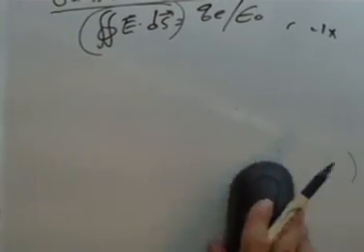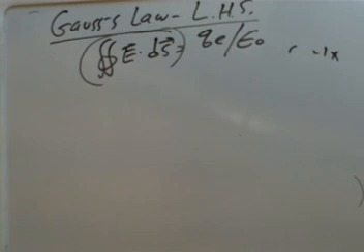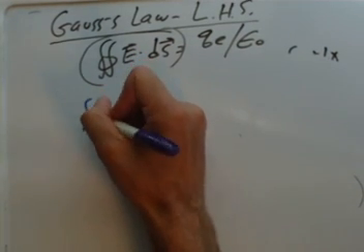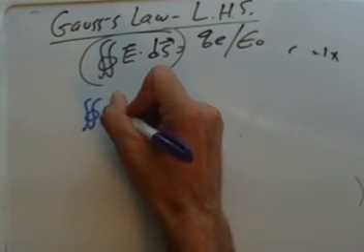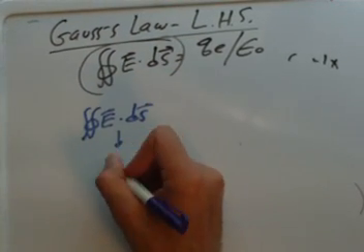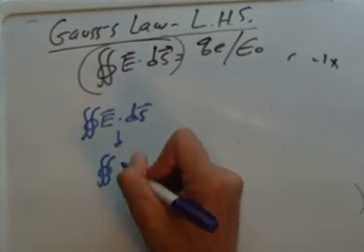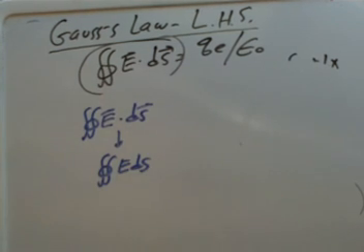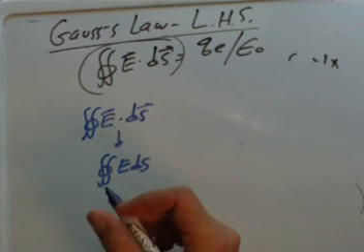Let's just make sure we know what's going to happen here in Gauss's law. Just do a bit of a recap for what you want to start with. You'll always start with a left-hand side that looks like this. But one way or the other, you always want to break it down so that the dot product disappears. Either it's going to be 0 or give you a nice E dot dS. If it's 0, you don't have to worry about it, because zeros don't contribute anything to an answer. You want to get it down like this.